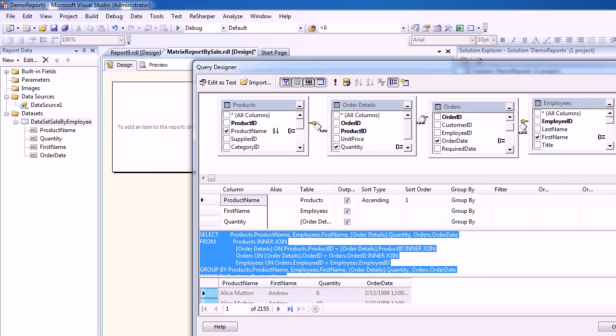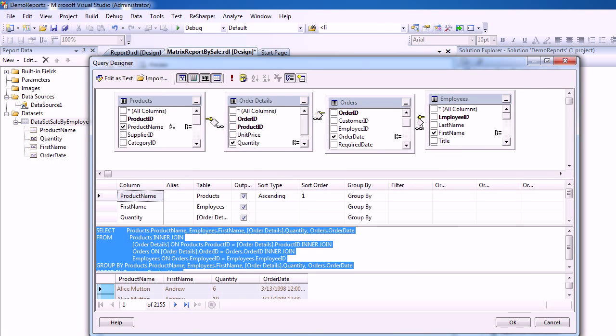The next thing is my query, the way I am preparing my query. What I have done in this query is I just took 4 tables which contain all the details of products, when they were sold, who sold them, and what quantity they sold. That's what is of interest. Basically, dragging these 4 tables, Visual Studio is smart. It maps the relationships automatically for you, so you don't need to worry about that. At the bottom you see the records.